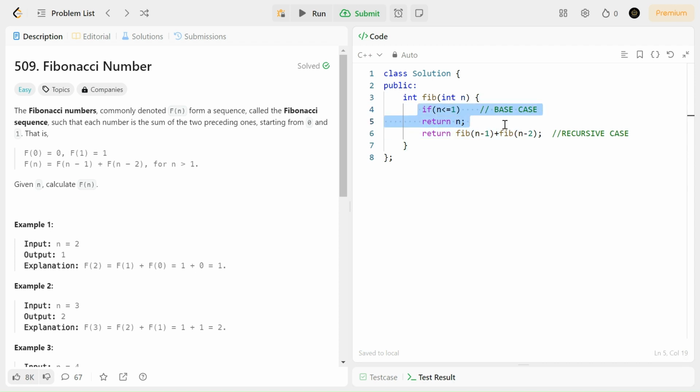What is the base condition? It says that if n is less than or equal to 1, it is going to return n. And for all other cases, it is recursively calling fib of n minus 1 and fib of n minus 2. And the result of its previous calls will be returned as a sum to its parent. Through this process, we will get the Fibonacci number for integer n.